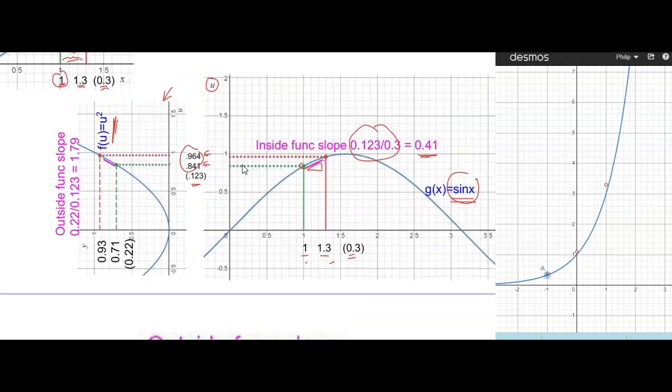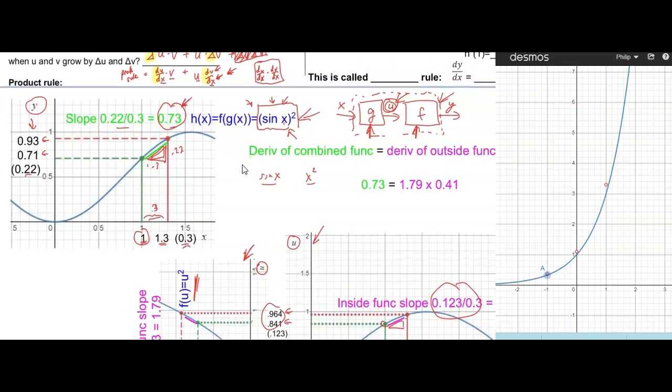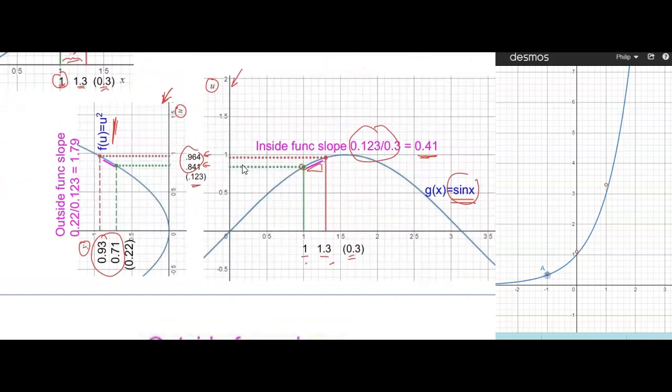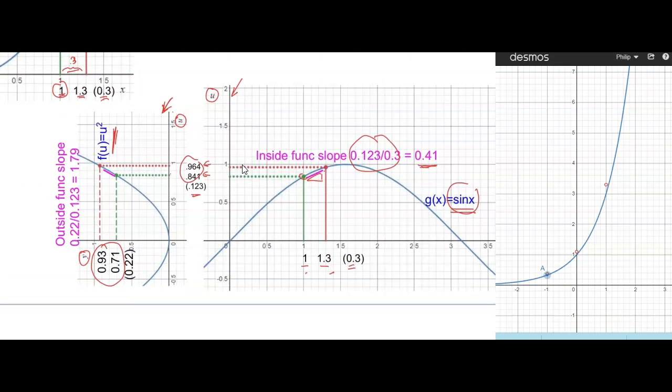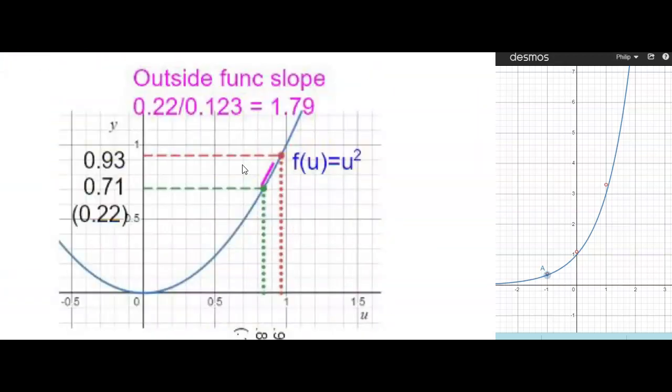So do you see how the x-axis here, which I call u, is going to be lined up with the y-axis here because they're both u. And so now the u is going to be the input to the parabola, and then I get the output, which is going to be finally my y. Okay? And then my y corresponds to the y here. So there's a two-step process here. This is a one-step process, right? I put in x and I immediately get y out because I've combined the functions into one composite function. Down here, I've broken it up into two steps, and I can actually see my intermediate values that are between the two boxes. Okay, so I did the same thing here, and I turned it right side up here.